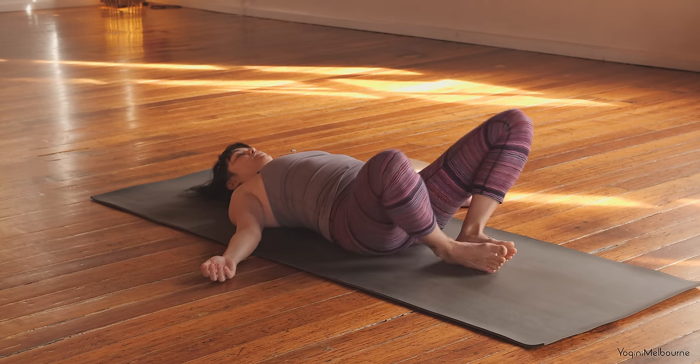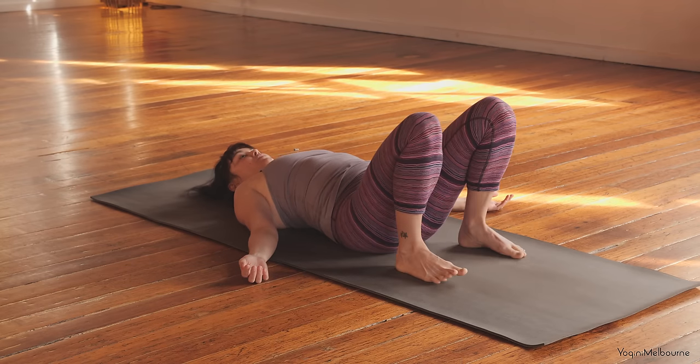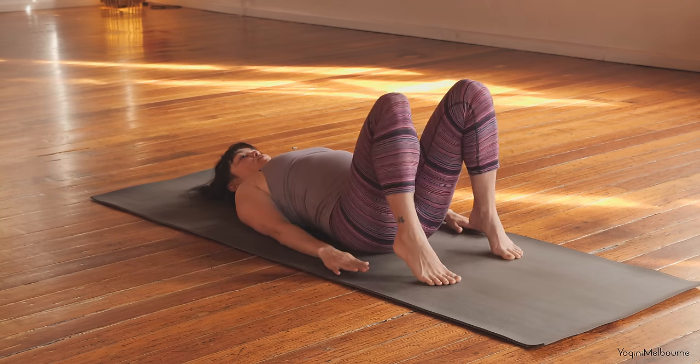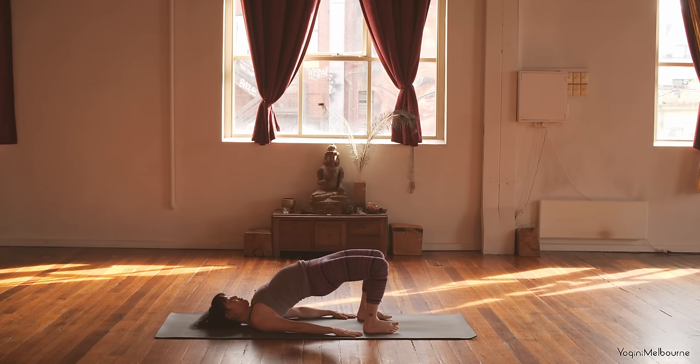And then bring the knees back up. Separate the feet hip distance apart. Once again, we're going to go up into Setu Bandhasana, with the option for those of you that want to take it to come into a full back bend. We've prepared the spine nicely. So let's lift the hips up.